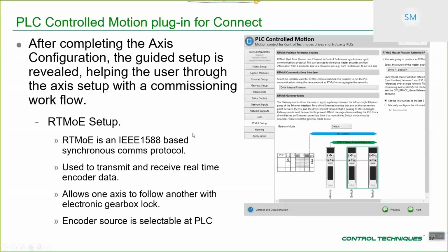RTMOE configuration. This is all of the setup to transmit motion references, essentially for digital locking type applications. You've got a leader and follower, where the leader of the application is transmitting its encoder reference over RTMOE to a number of receiving followers. We're using our IEEE 1588 based synchronous comms protocol to do that. This page makes the configuration for you, and we're going to be using that in the demonstration later, so I'm not going to go into too much detail about the different options.